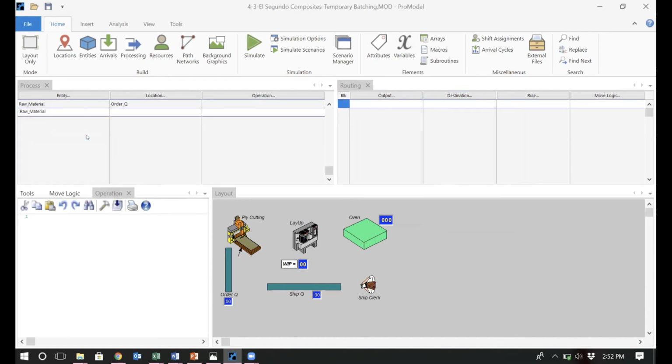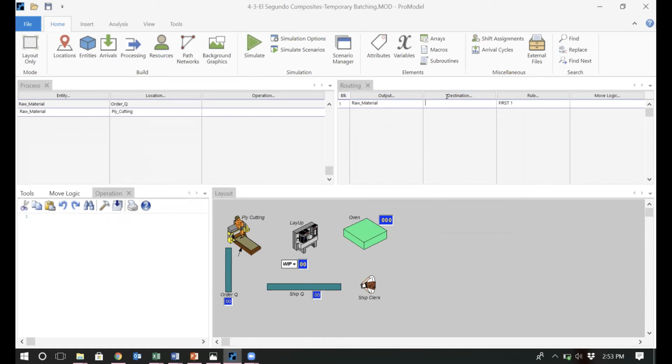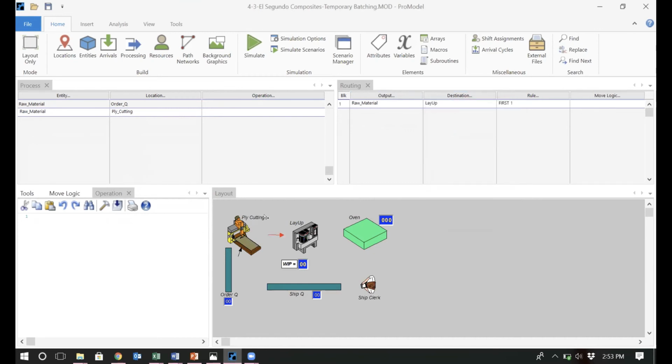And then from the cutting machine, I go to layup. The processing time at the cutting machine is uniformly distributed, average 30 minutes, and half width of 5.